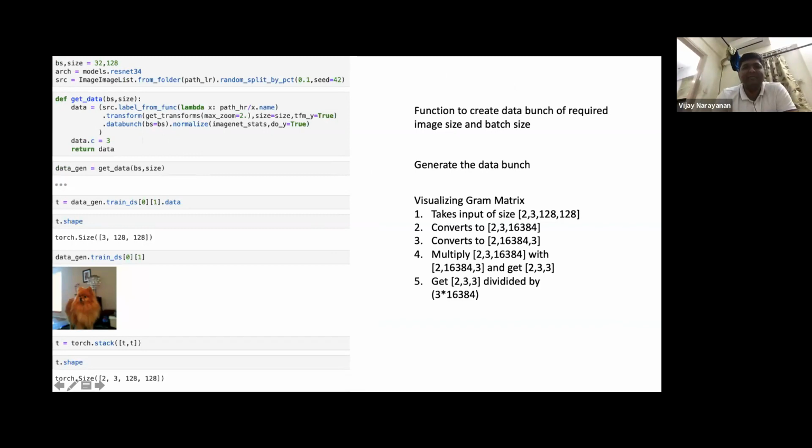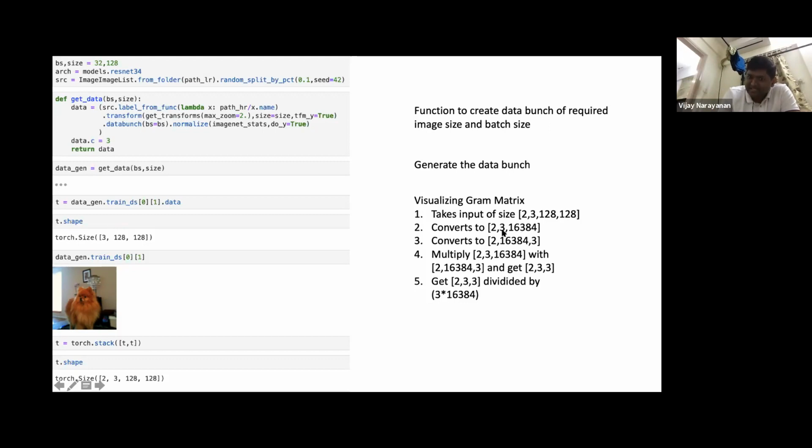The next set of screenshots I have basically try to explain what this gram matrix is all about. As far as I understood, it takes something of size 2, 3, 128, 128 and converts it to 2, 3, 16384, where 16384 is nothing but 128 times 128.